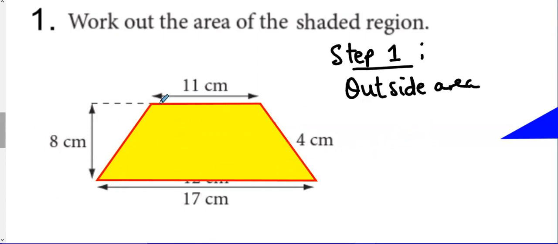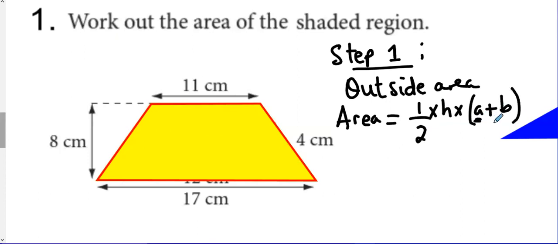Now, you can pause this video and try to figure out what is the name of the shape you can see here. But I guess you said the shape is a trapezium. Now, how do we find the area of a trapezium? You go ahead writing area of a trapezium equals a half times height times A plus B. What is this A? What is this B? The A is this side here, which is 11, and the B is that side, which is 17.